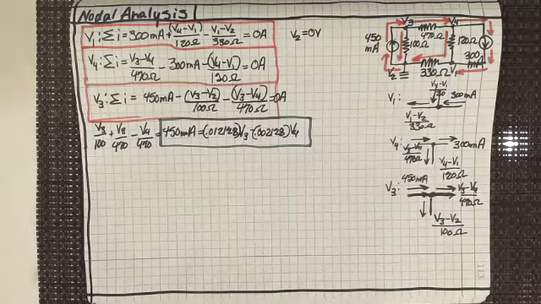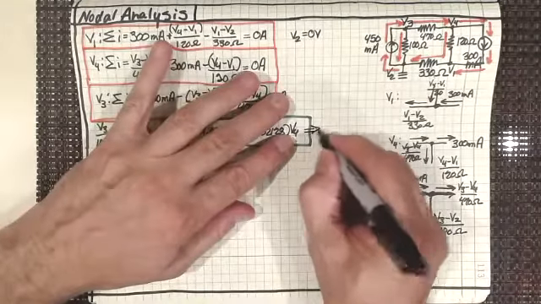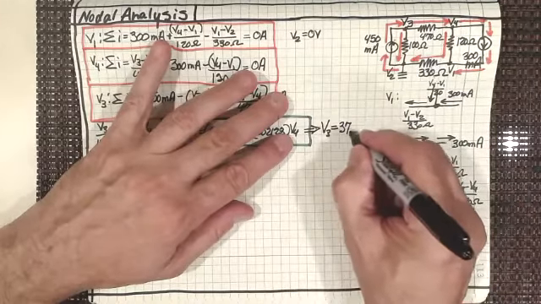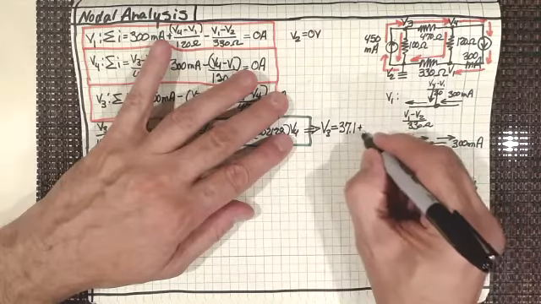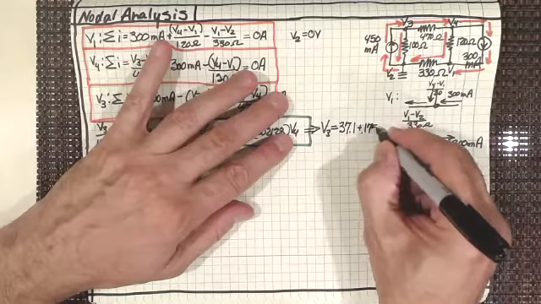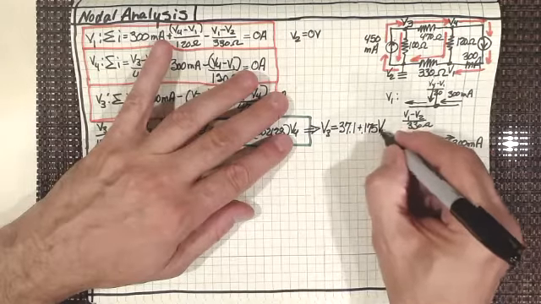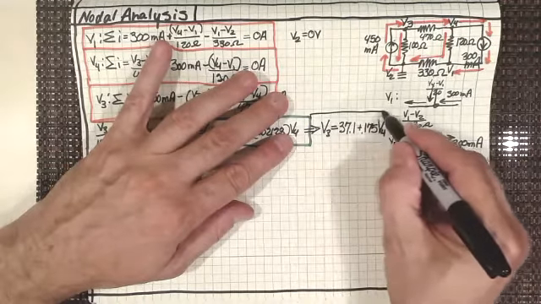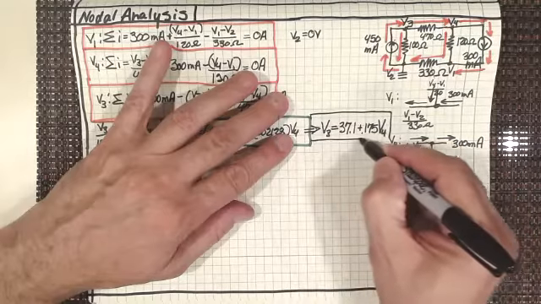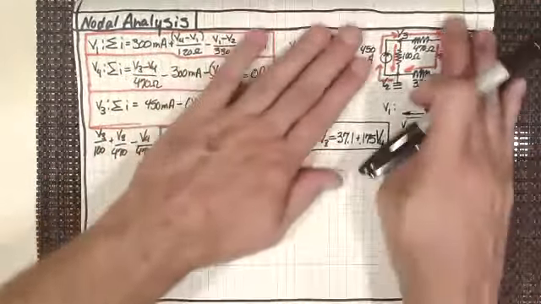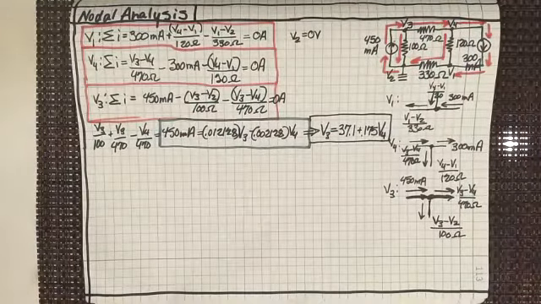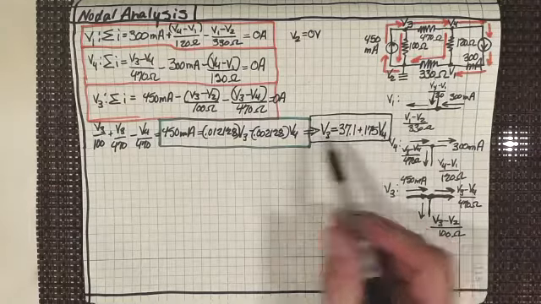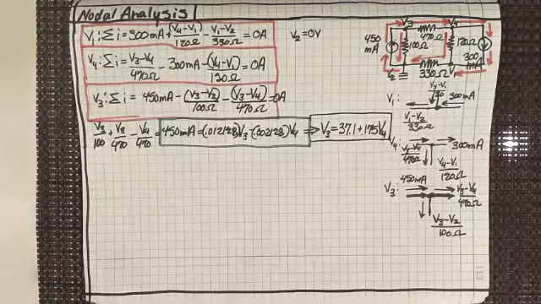I could solve that equation for V3, and if I did, I would get that V3 equals, in terms of V4, 37.1 plus 0.175 times V4, right? A very important equation that we're going to use later to solve for the voltages all around this rather complex circuit with two current drivers. All right, so that's one equation that we have. Now we want to look at these two other independent equations and figure out what they are.